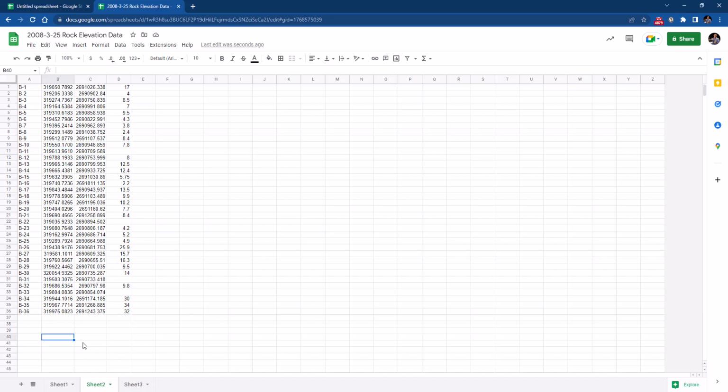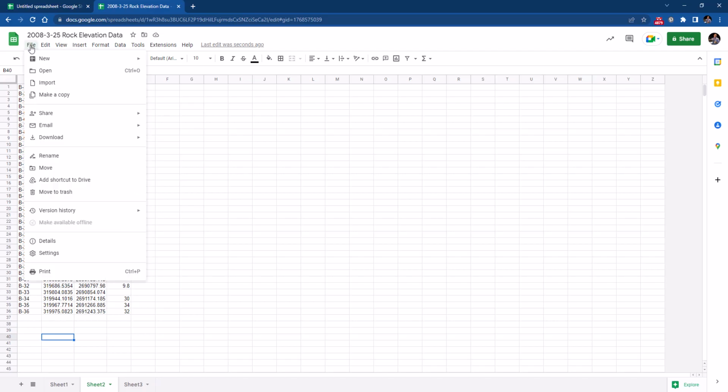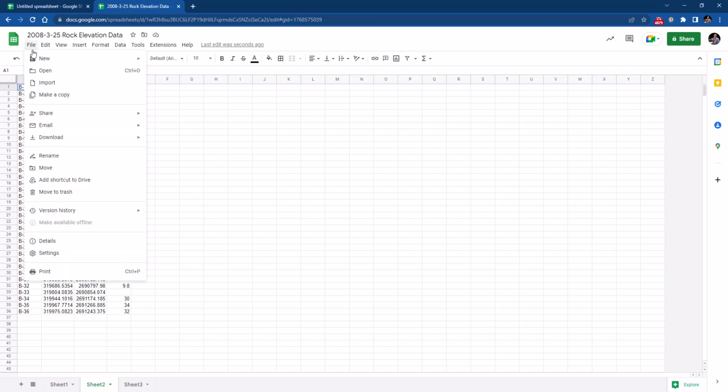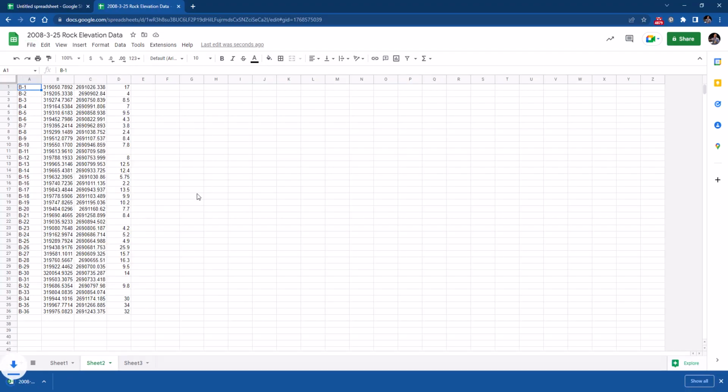So now that we have this information, what we can do is export it out. It's all cleaned up. It's formatted the way we want. So now what we can do is come over here. We want to go to cell. It doesn't really matter what cell you're on, but I always pick like cell A1. And I go to file and we can go to download, and we're going to download a comma separated value file. So I'm going to click on that, and you'll notice it's on sheet 2, and it comes down here.